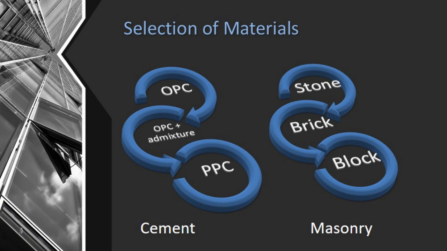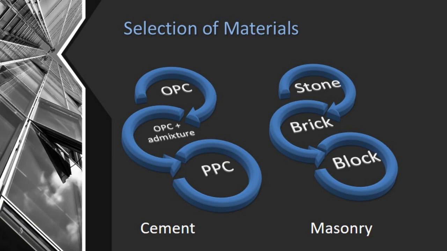So in these three segments you are having different types of requirements, different types of materials, and different types of tools and techniques. So that is the part of it. So how we actually started and now where we are at. So let's discuss the first segment, that is the cement.